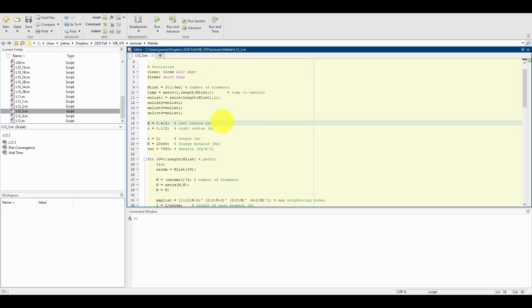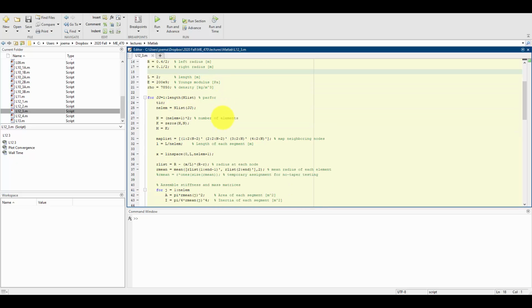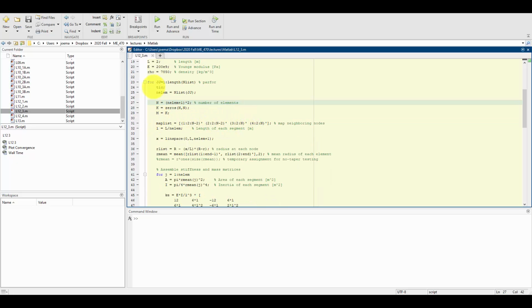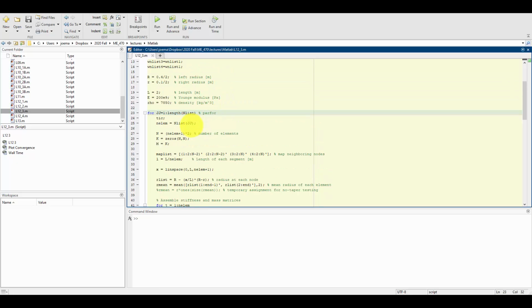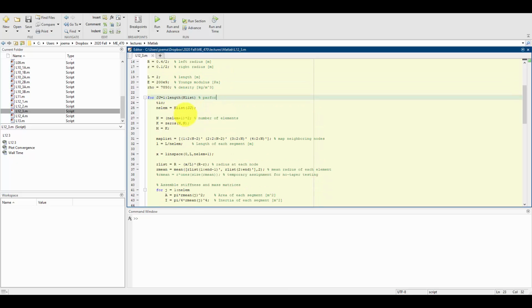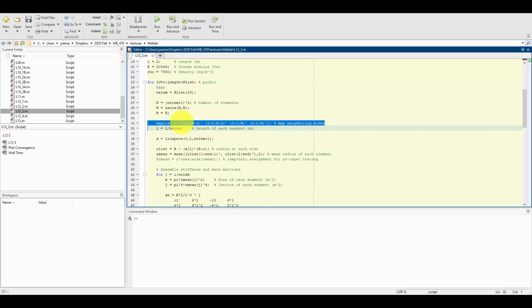Okay, so I'm going to define here my left radius and my right radius, and we'll see I'll be modifying those a bit later. But in this original problem, we were told the diameter on the left was 0.4, the radius on the right was 0.1. So I'm just converting them to radii so that I can use those radii to compute my area and my moment of inertia. Then I go into basically the same loop I've been using for these transverse problems, where I am going to keep upping the number of elements that I'm using in my finite element model as I go, so I can track the convergence. And I'm going to make that map list, since I have those 2 degrees of freedom on the left and 2 on the right for each of my elements.